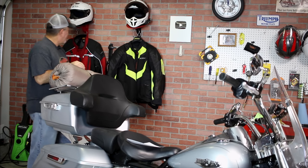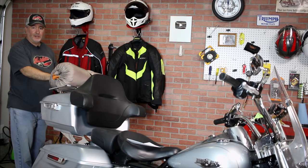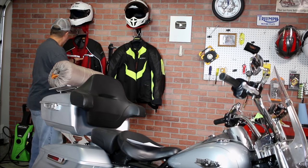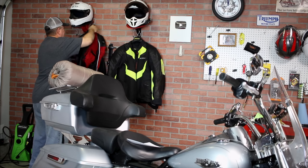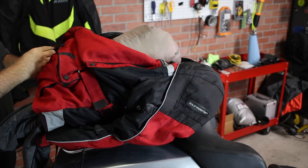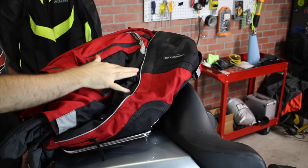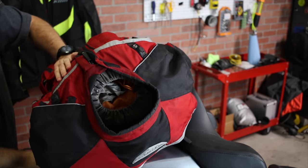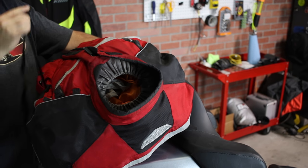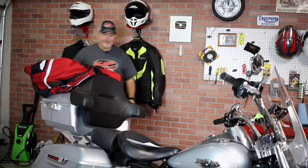I'm going to be wearing this jacket. You know what? It might get cold while I'm on the trip too. I was planning on bringing this jacket as well in case I got into some really cold weather. We'll get this jacket and the liner, put that over like that, make a little more room in our strap here. I'll strap that in and tighten all this back down. Man, now I've got everything I need.